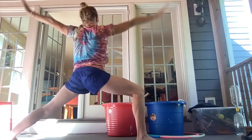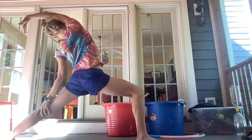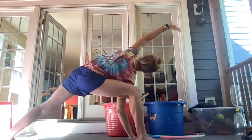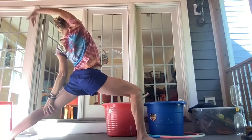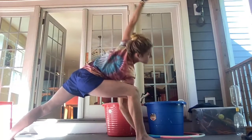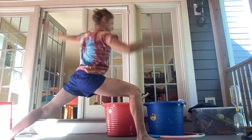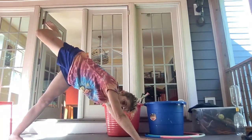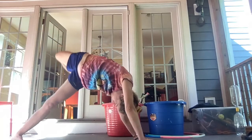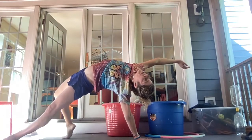Inhaling here, exhale, open to warrior two. Inhale, reverse the warrior. And exhale, extending side angle, so just dancing the warrior here. Inhale, reverse. And exhale, extended. Inhale, reverse. Exhale, cartwheeling the hands down. Right leg comes to a three-legged down dog. So you bend your knee, open your hips, slowly flipping the dog, opening the chest, right arm up and over.